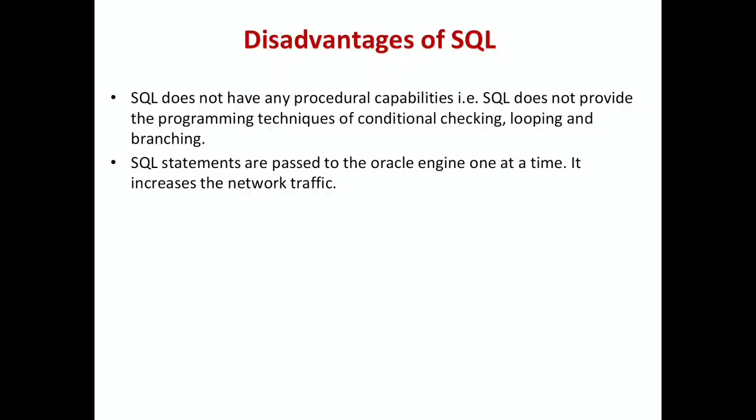The second disadvantage is SQL statements are passed to the Oracle engine one at a time. What is this? Whenever you write a query, that query will be passed to the Oracle engine for execution. Only one query at a time. You cannot apply two queries at a time. So after this what will happen? It increases the network traffic. Means you have to wait for completion of the first query. Then you can go for the second query. So these are the disadvantages.